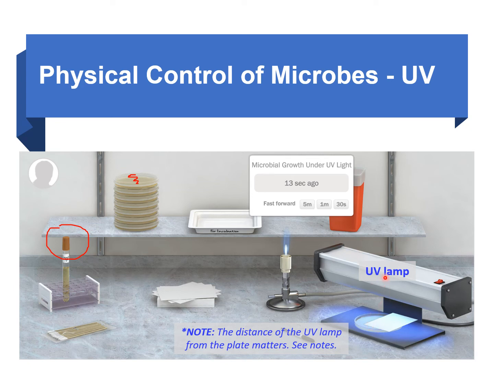So you want the agar, that now has the bacteria inoculated on it, to be directly exposed to that UV light. Then what you're going to do is take a card, okay, and hide half of the plate. You're going to put it on half of the plate like so.